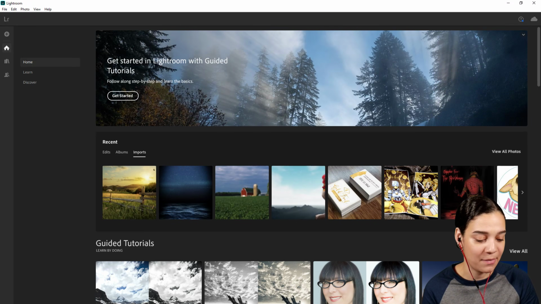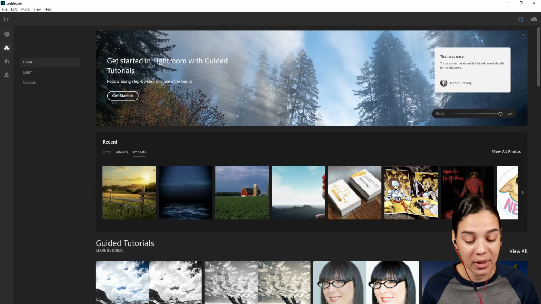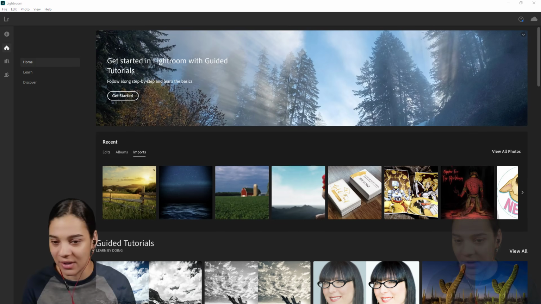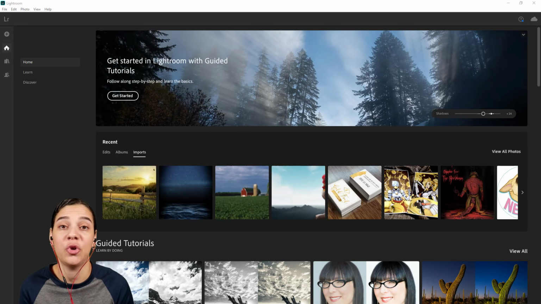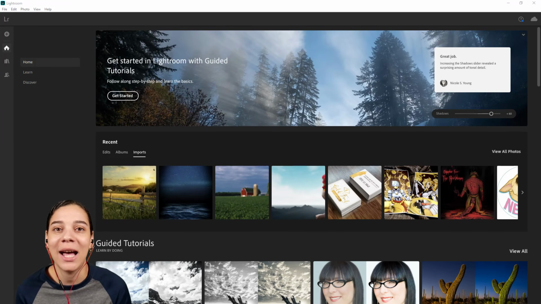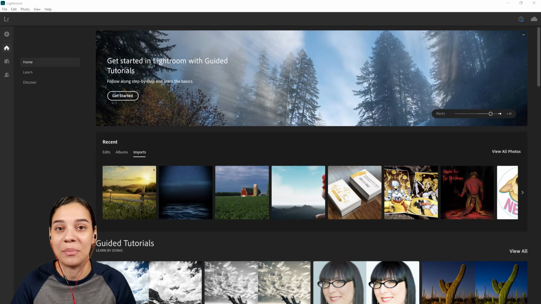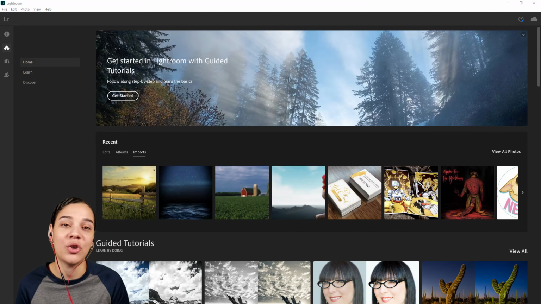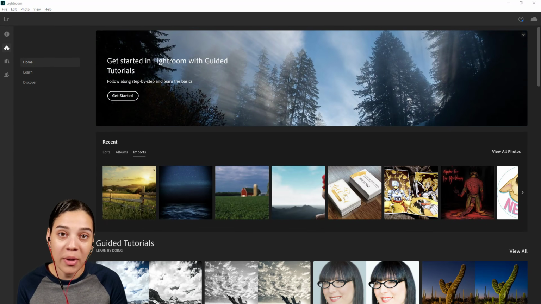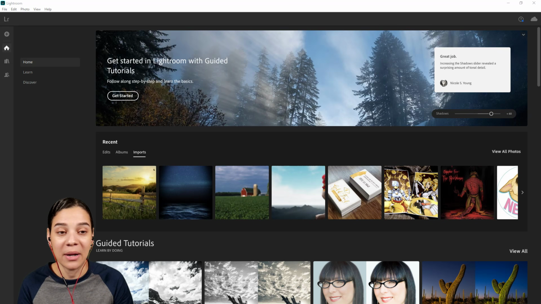Again, one thing I want to say before we jump into this challenge is there are so many things that you can actually do in Lightroom. In fact, I'm going to bump myself over to this side of the screen because I'm going to be blocking some stuff over there. There are so many things that you can do in Lightroom, and obviously we have a limited amount of time today to dive into some of the tools. So this is not going to be a super in-depth tutorial on how to use Lightroom, but what I'm going to show you today is how you can very quickly open up an image in Lightroom and get started editing with the color sliders and things. And then if you want to take it a little further, you totally can. But I'm going to show you how to get started.